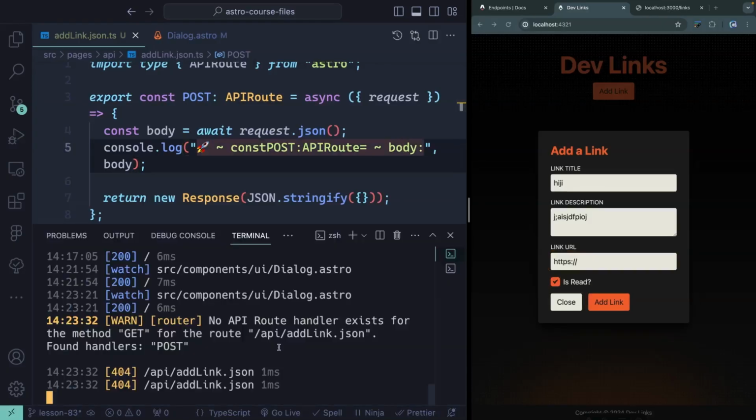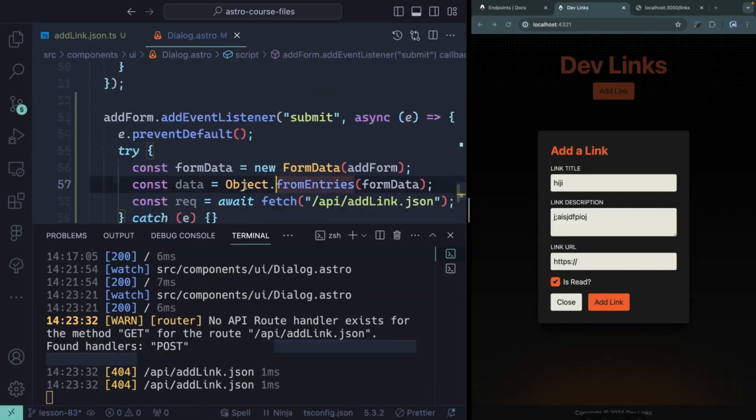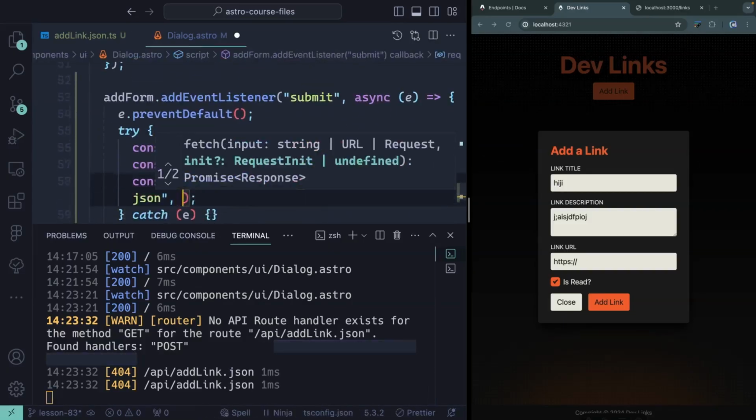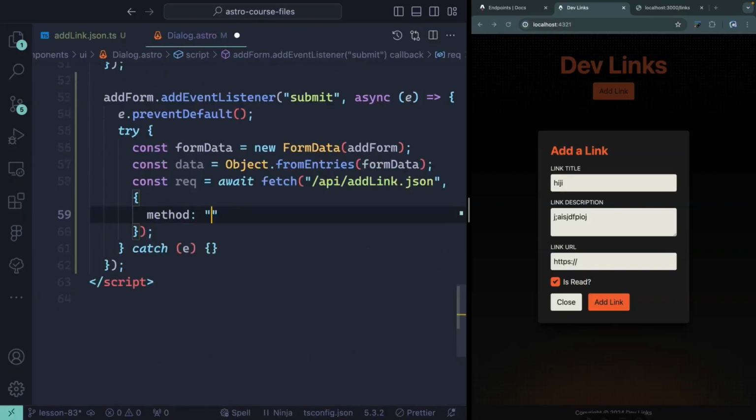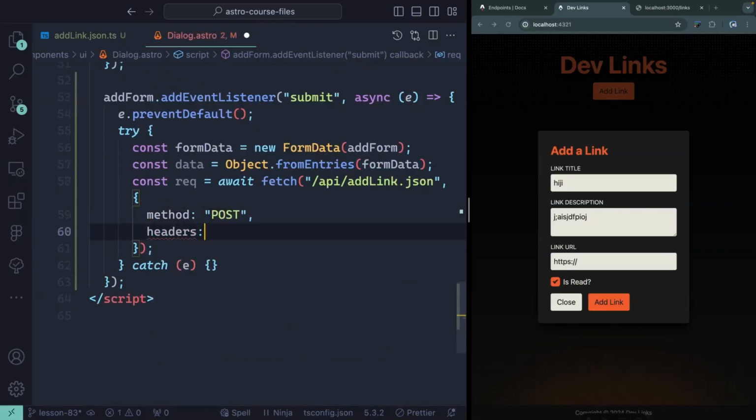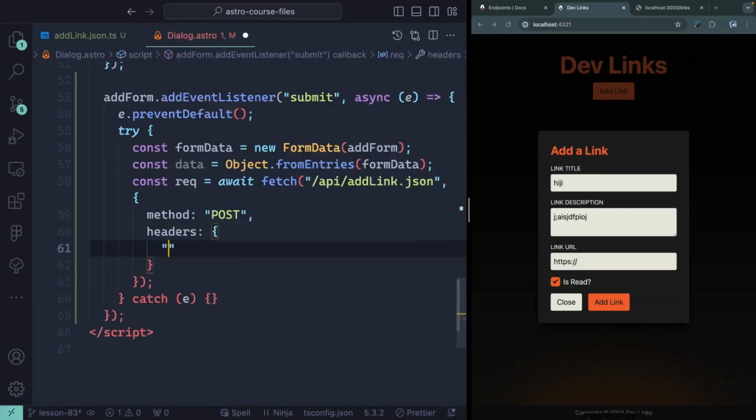And maybe you already noticed that because what I have to do is use a post endpoint, right? Because that's the only one I have. So let's come back over here and add one more thing, which is a method of post. So method here would be post. And then I will need some headers because I'm going to actually be sending along JSON, right? So this is just content type like this, and this is called application/json.